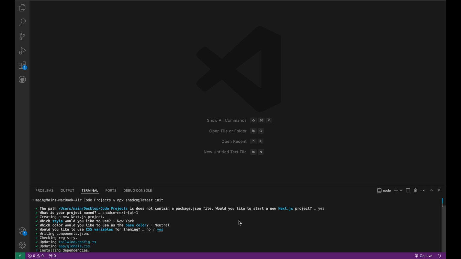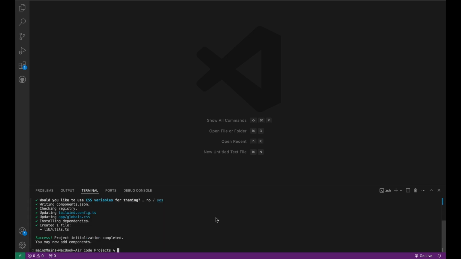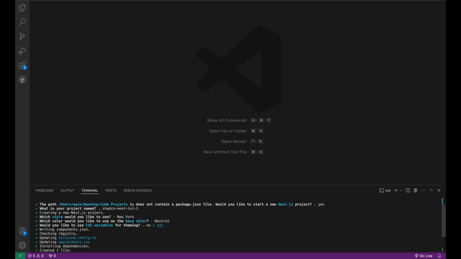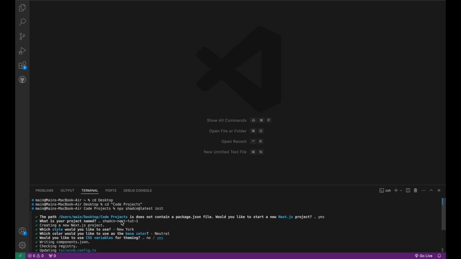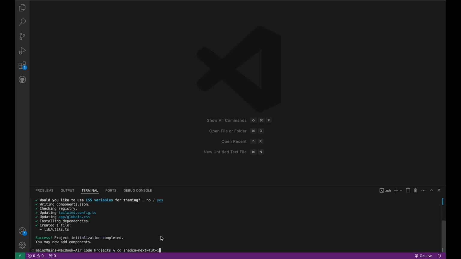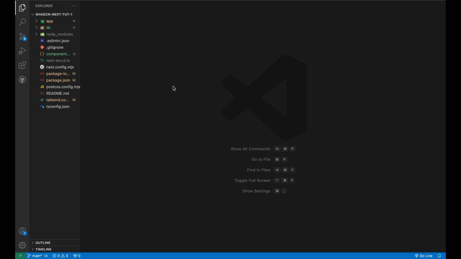And once it does finish, we have to open this up in VS Code as well. So right now I'm in code projects, but if I were to type in cd, and I can't remember what I put, shadcn-next-one, that's what I named it right here in case you are confused. Then I'll press enter and I'm going to do code -r . and this will open it up in the same window. So look at this. Here we have our setup.